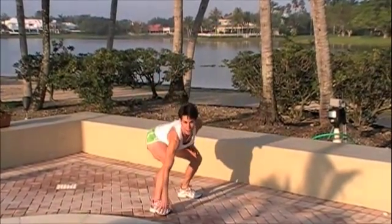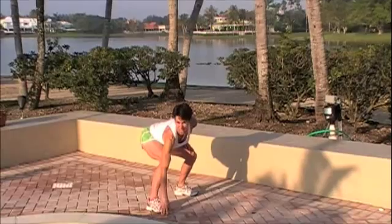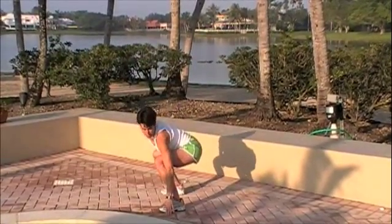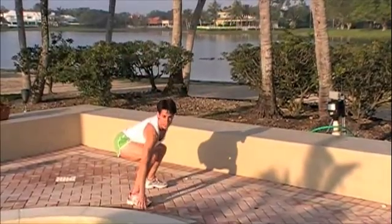Alright, I want you to go ahead and touch down. Hand is on the floor, just the fingertips, you don't have to put much down here. Alright, from here, you're just going to jump, switch. Take your time, jump, switch, just touch.